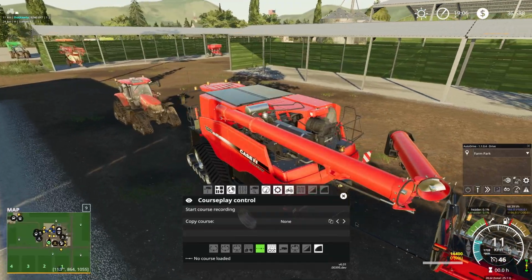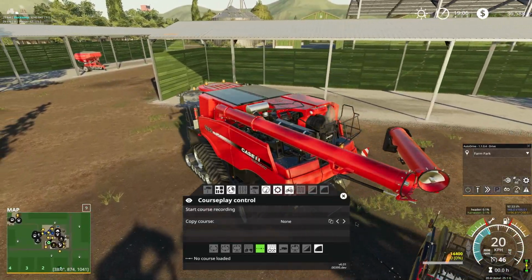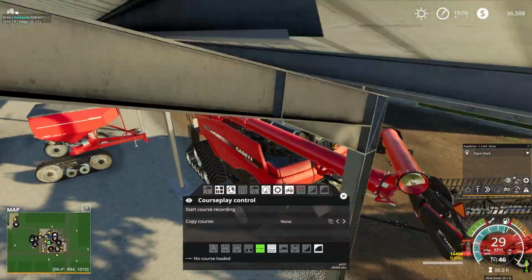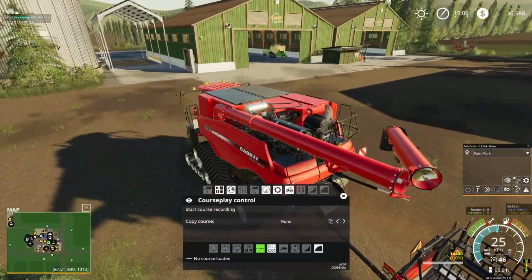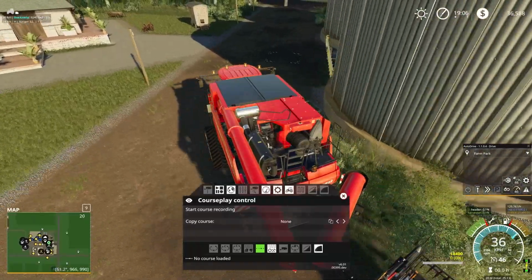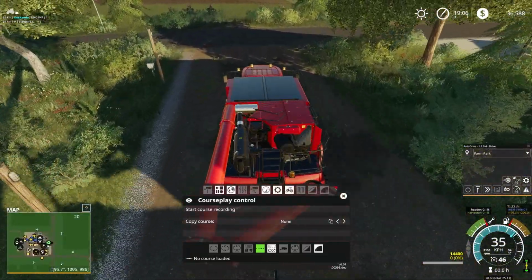Off we go. So, yeah. We've now got some of the big Case machinery as well in the stable now. So, we've got the Steiger, we've got a quad track. We've got the big 9240. So we're pretty much set now. The only thing we haven't got is a Case cotton harvester. Give us time. Give us time. We may well see that yet.